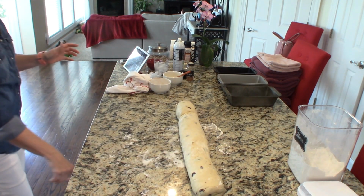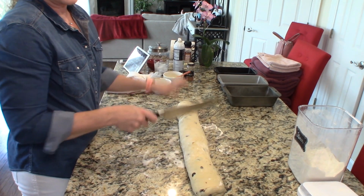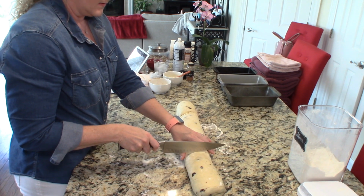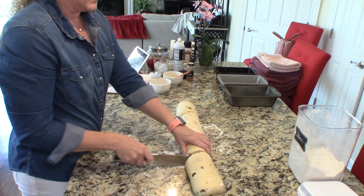And then I'm gonna get a nice sharp knife. And if you want your loaves exact, you can obviously measure. I'm just going to eyeball it and just use a nice sharp knife and cut it.